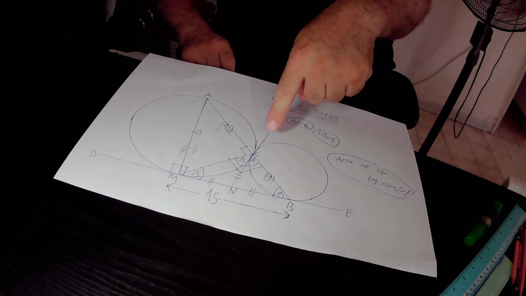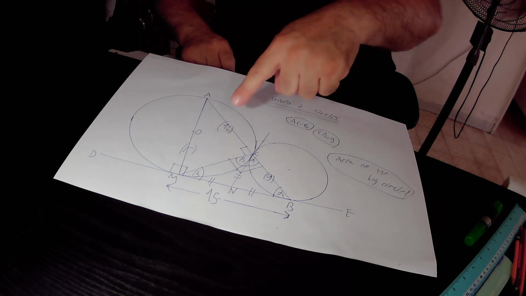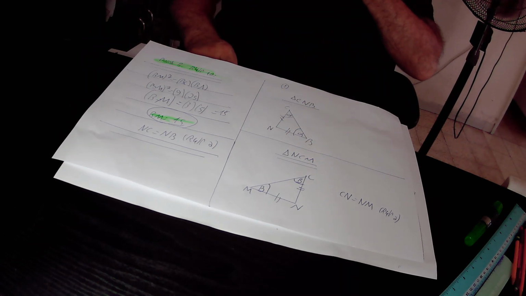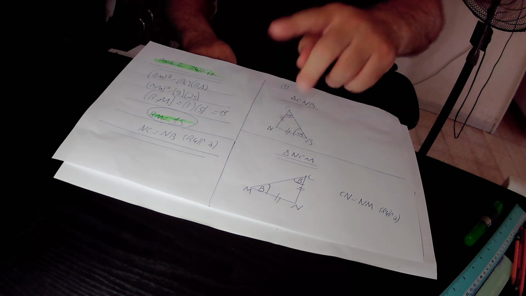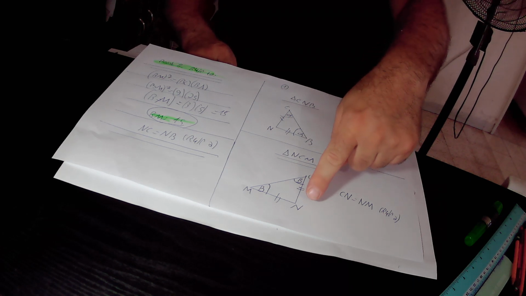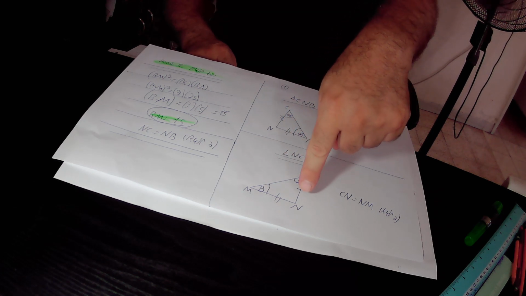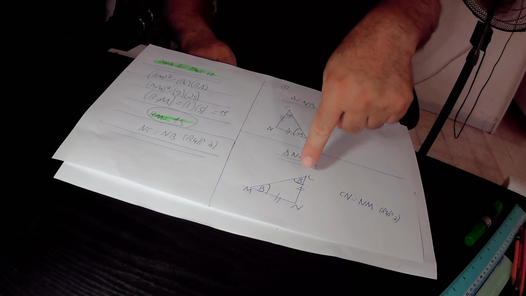In the next step, I copied this triangle CNM in a new page and analyzed it. So this is triangle CNM that I copied from the original drawing. According to rule 2, NC equals NM. And according to the rule that states that in front of equal sides in a triangle there are equal angles, in front of this side NC we have this angle CMN, and in front of this side NM we have this angle MCN.